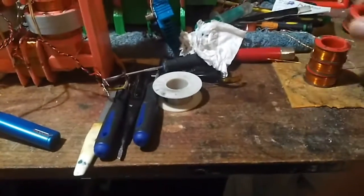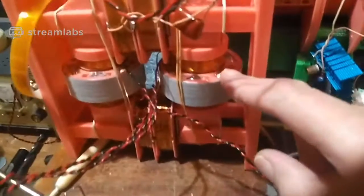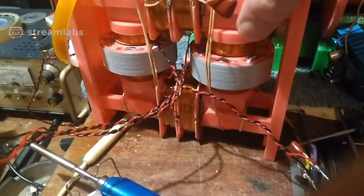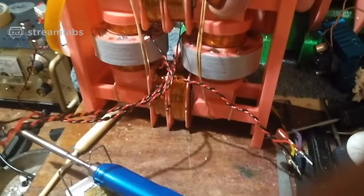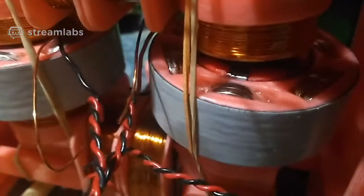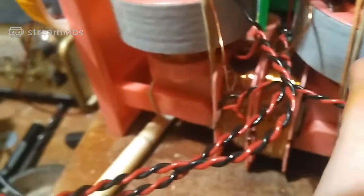Also, I doubled up on the laminations as well. You can't really see unless I lift this up a bit, but it's a bit tricky to do. Oh, right, yeah, you can just get on there. The laminations between the magnet and the other side of the magnet, I can't really point, I can't get my finger in there. Just at the side of my finger there, the laminations above the magnet, those are twice now.